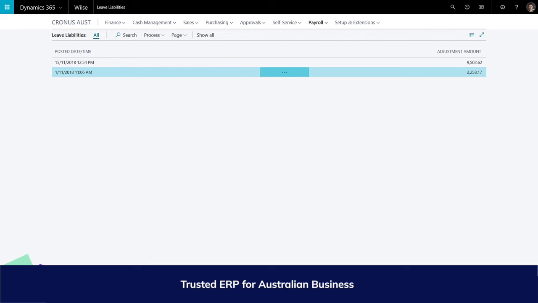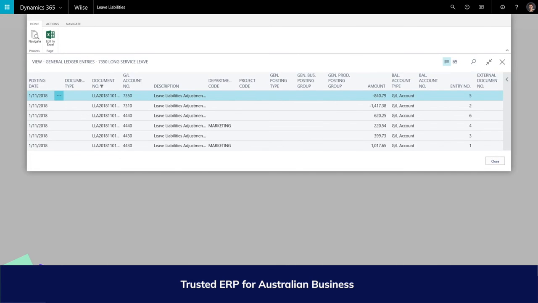Just as it is with pay run journals, the leave liability journals also allow the dimension values of Wiise employees to be assigned to the ledger entries when bringing the balance up to date. It's also important to note that any employees newly created in Wiise must have appropriate dimension values added in Wiise before importing and updating the leave balances. Viewing posted ledger entries is easy. Just click on the imported leave liability journal and then select Process General Ledger Entries. This will show the resulting ledger entries created by importing the leave liabilities.